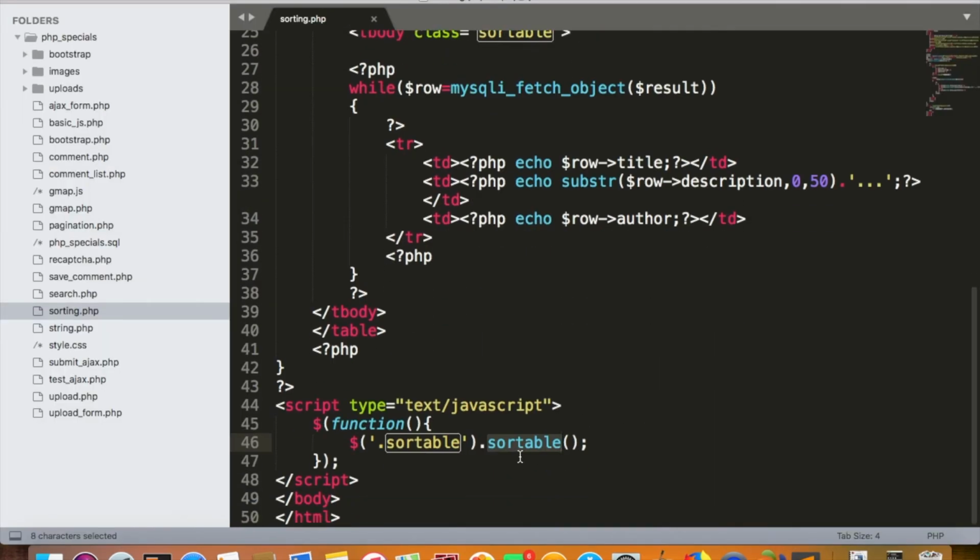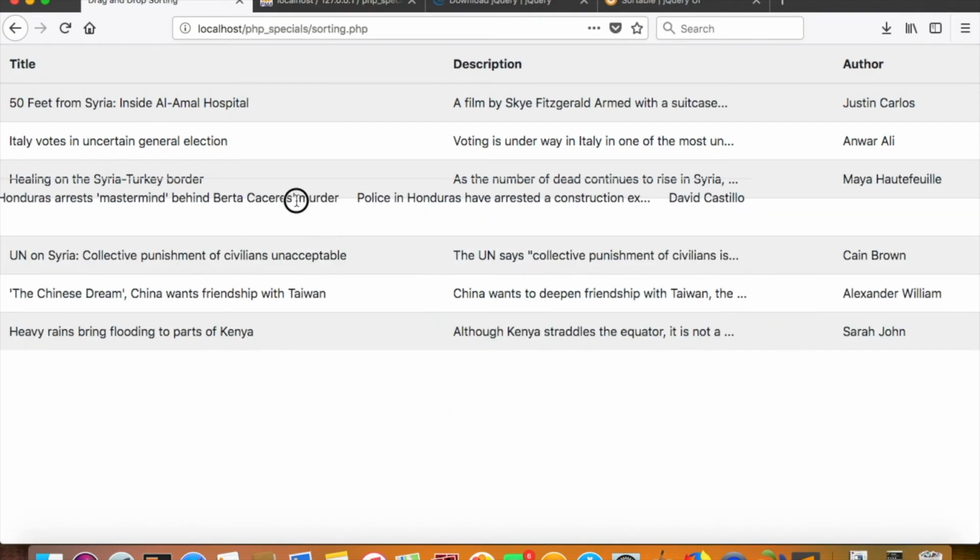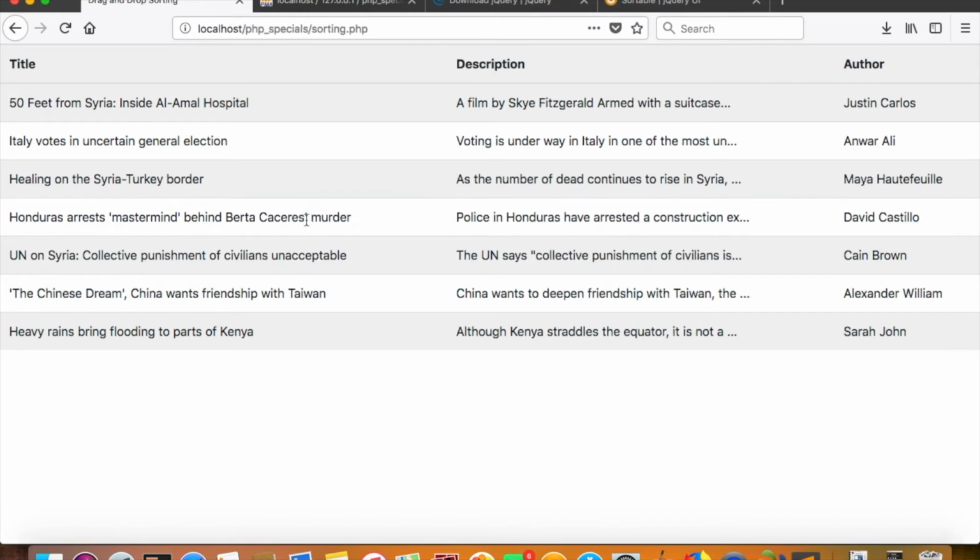So inside sortable we can trigger many events. In order to trigger the events of sortable, we can just give a curly bracket over here and give an enter. There's an event that we call stop. There's also start, as soon as we start sorting, what to do, and as soon as we end sorting, what to do. So as soon as I'm done with moving the entries, as I stop, I want to get the position of each and every entry and save it to the database as per the position of the entries.